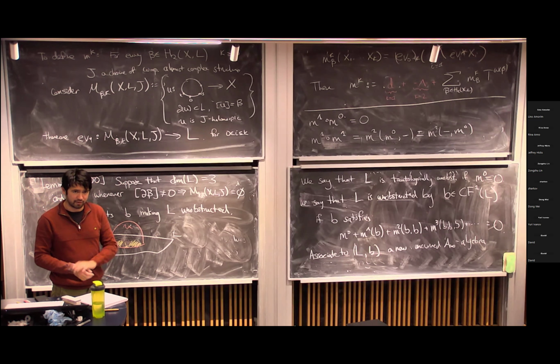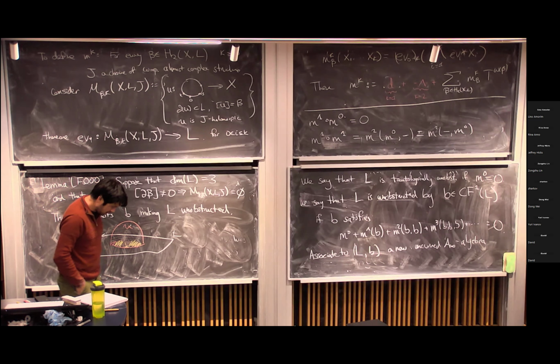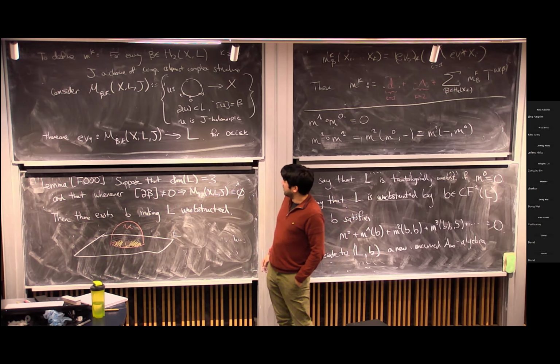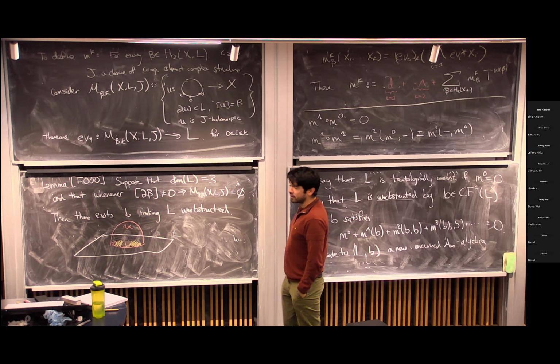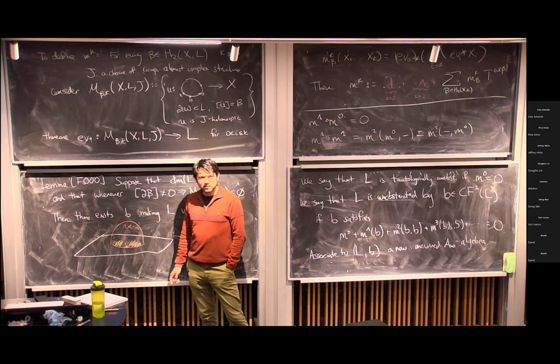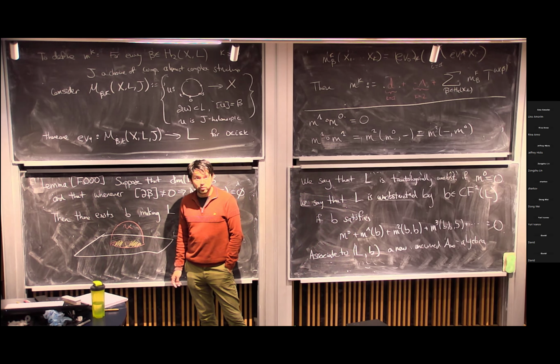What if the dimension is not 3? Can you do something like that? Yeah, so when the dimension is equal to 3, under the conditions I put for my Lagrangian, that it's graded in spin, then the moduli space of disks with one marked point as an output is 0-dimensional.